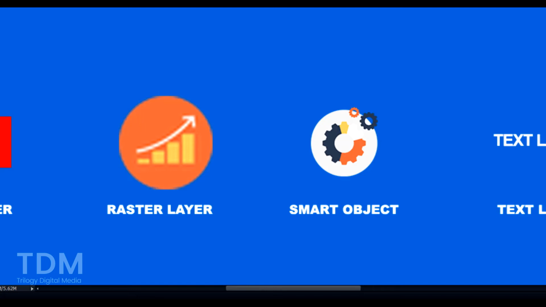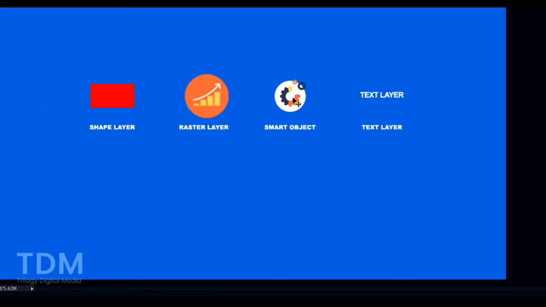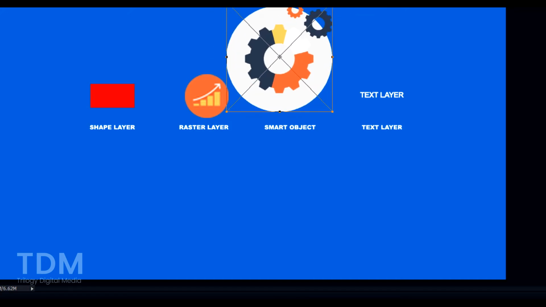Furthermore, smart objects get special attention from Photoshop's algorithms. So when you enlarge a smart object layer, you will get a better result than when you enlarge a raster layer. But here's the catch. Smart objects are not directly editable.